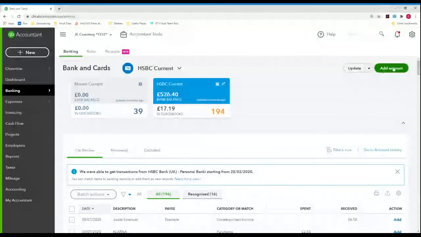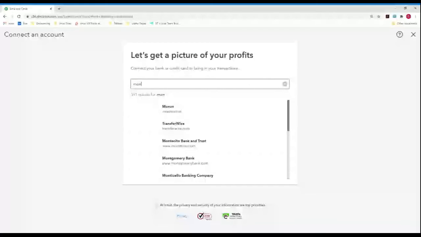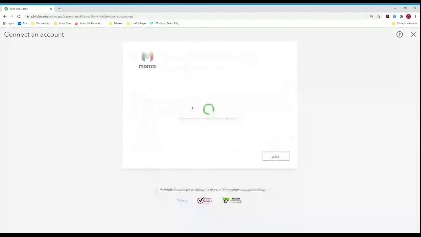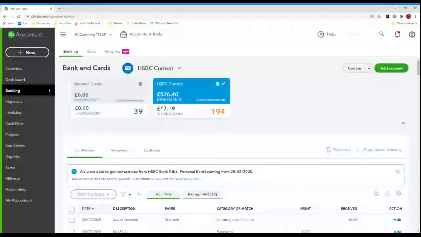It's a very, very similar process. If I go to add account in the top right hand corner, I can add another bank. You'll notice it looks exactly the same as when doing it through the app. So in this particular case, if I did Monzo, for example, click Monzo, I can click continue. Now you're not going to see this, but it's exactly the same page. When I click agree here, a little window's popped up on my screen, and that is taking me directly through to Monzo. So as you can see, it's exactly the same process when connecting a bank feed through the app as it is through the software itself.